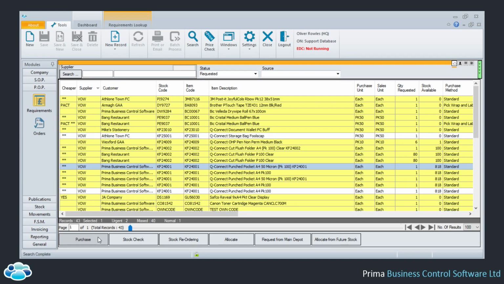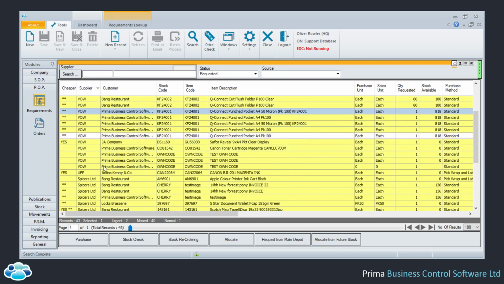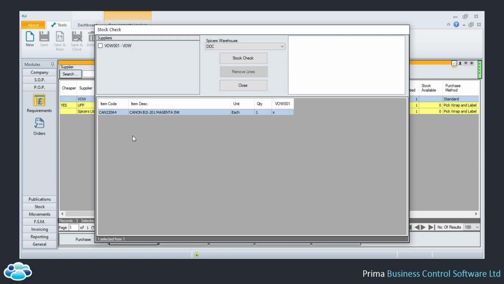Other areas to cover, we covered the stock checking. Just to cover that again, in the example I used before, if we highlight a VOW, a UFP, and a spices, and click stock check, okay, the test database hasn't got it set up, but basically all your items would pull through. Your suppliers would be listed here, so VOW, spices, UFP. When you do your stock checking, you'll find out the quantities here, but there's no way of finding out the supplier against it. So that's why we'd advise doing it per supplier as well.